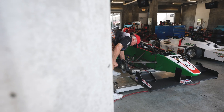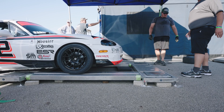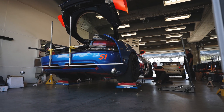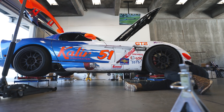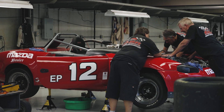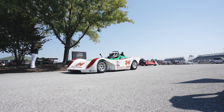So as we talked about with bump steer, caster, camber, and toe, these are tools that you can use to basically use your tire more efficiently and maximize the mechanical grip of your race car. As with anything you're doing on your car, it's important to have a good consistent measurement. You do want a flat surface or a level scale pad to set your car up on, and to use proper tools — an alignment rack or toe bars, whatever works best for your race car. It's going to be very different whether it's a formula car, a sports racer, or a production car, but it's important to get good measurements. The best way is going to be to test on your race car and try to maximize the mechanical grip using those tools to tune the car.